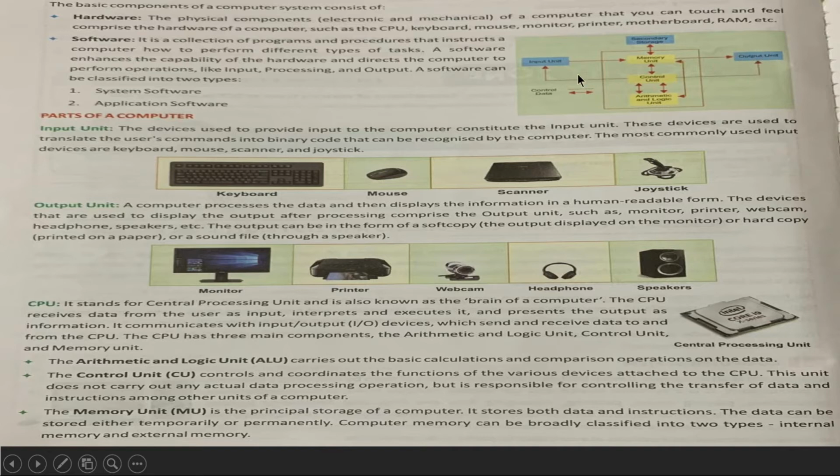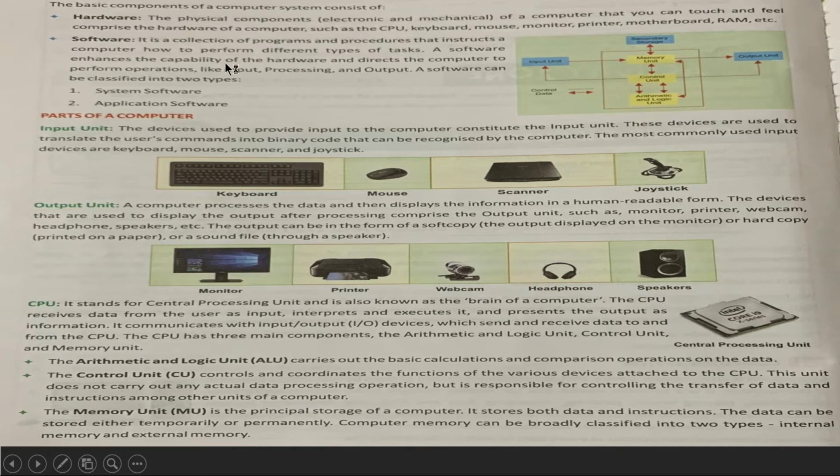Fine. So now if the data is non-numeric data, in that case, what will happen? It will be stored in the memory unit. Control unit will check whether it has to go to the arithmetic and logic unit or not. And if it is not required, in that case, it will be sent directly to the output unit. All right. So this is actually the basic block diagram of a modern computer system.